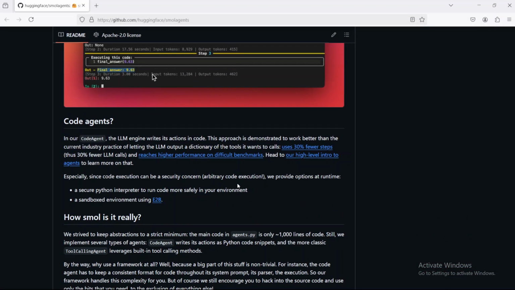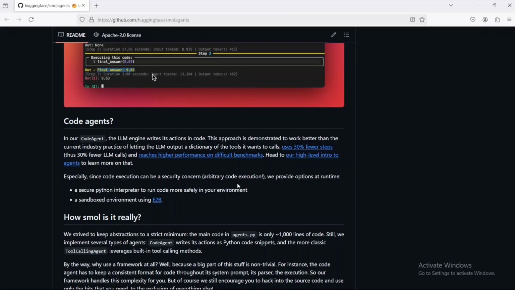Why SmolAgent? Let's get into why we would want to use SmolAgent. Simplicity. It's minimalistic but packs a punch. You get everything you need without the unnecessary abstraction. First class support for code agents. These agents write their actions directly in Python code, which is faster, more accurate and efficient.